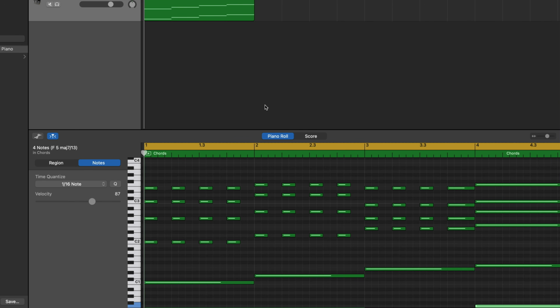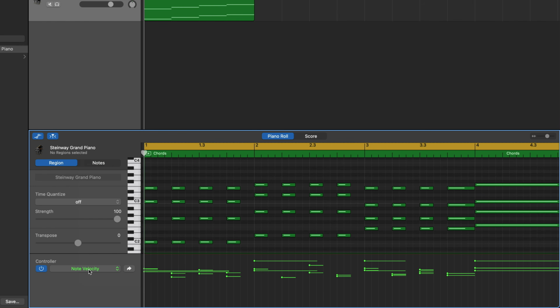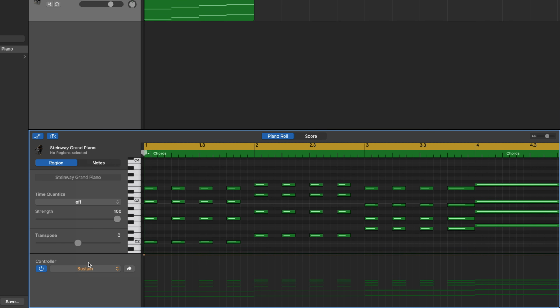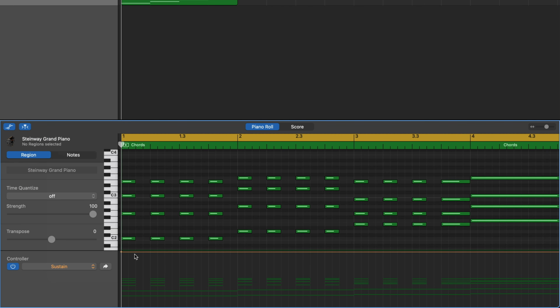Another great way to improve the sound of GarageBand's stock piano is to use automation to simulate the pressing and releasing of a piano's sustain pedal. Dive back into your track's piano roll and click the automation icon in the top left of the window. An automation window will appear beneath the piano roll, and if you click on the drop-down, you can select Sustain from the menu. Now you want to place automation points along this orange automation curve.